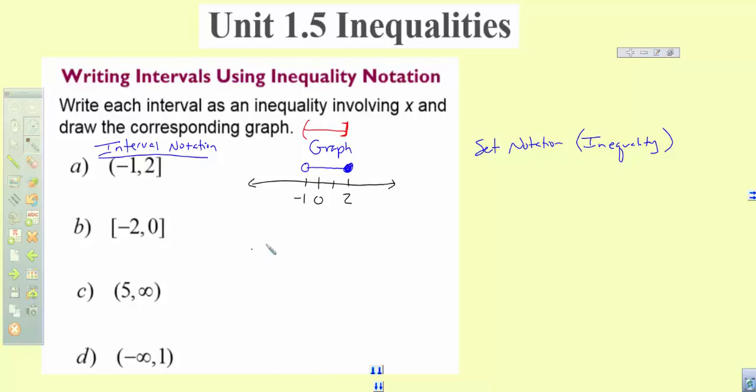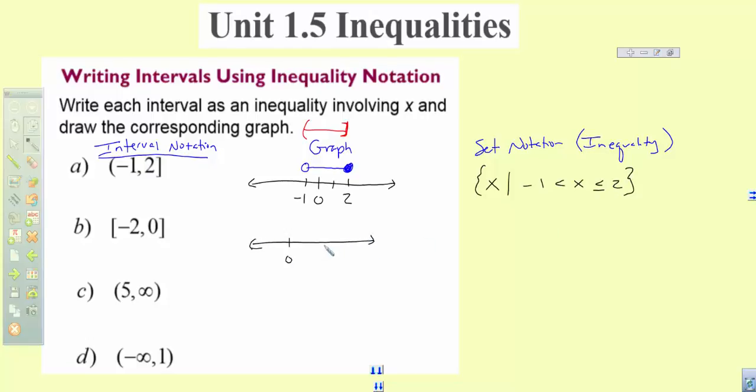On the next one, oh, set notation, my bad. So in set notation, this would be x such that, and then we would say -1, we put an x, and then we put our 2. And then our decision is like, how do we put this? Well, it's always less than or equal to. So because it's open, because we have an open at -1, we just do less than. And because we have closed at 2, we have less than or equal to. And we put our little brackets around it, and there's our set notation or inequality. Next one.